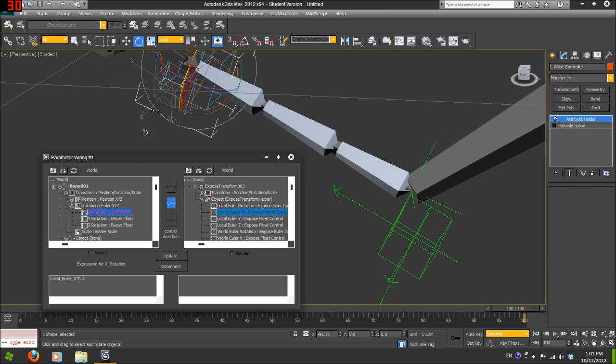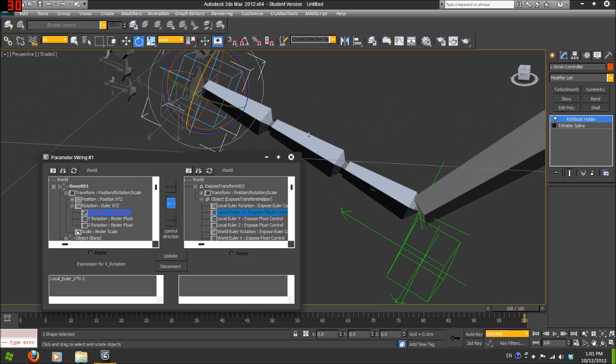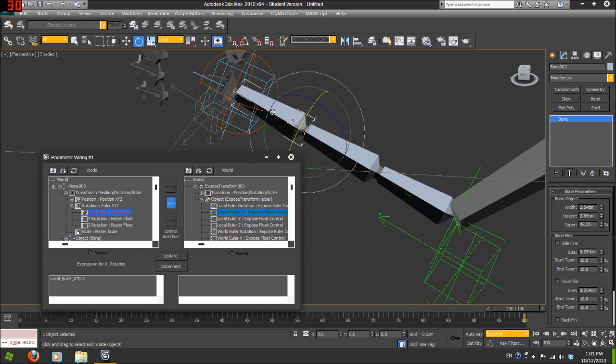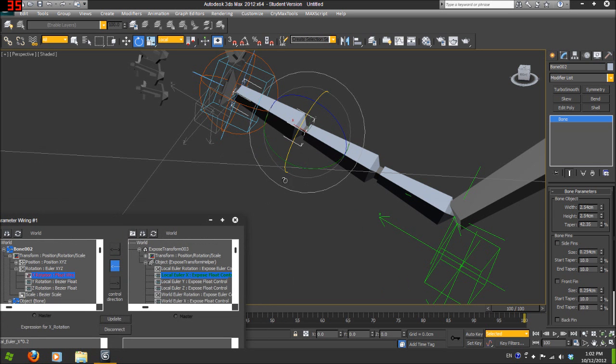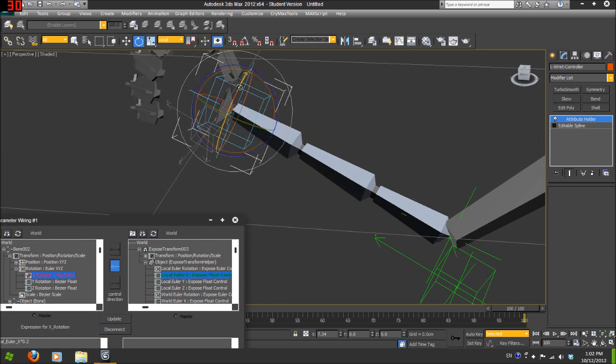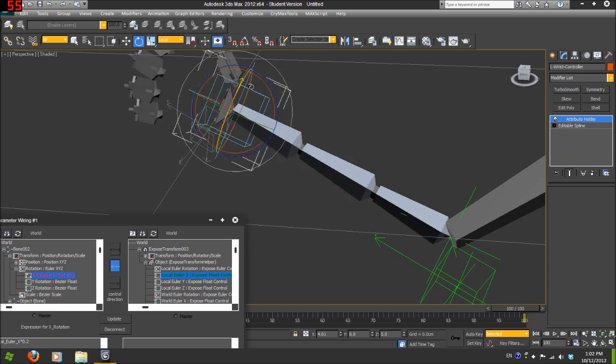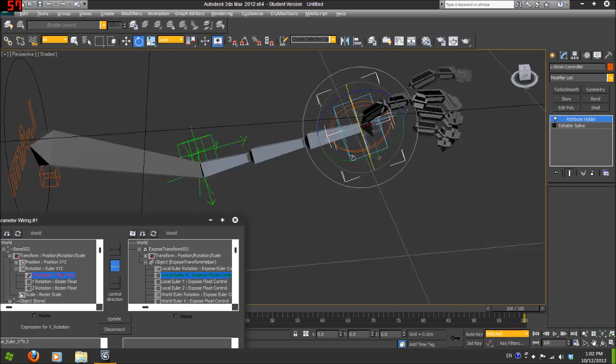Now it's rotating. Now we'll do the same thing for these two bones here. I'm going to refresh. I'm going to go under X rotation and link it again. Times 0.2. And same thing with this. We're going to go under here. Times 0.2. Connect. And now if we rotate this thing here, you'll see that this entire arm now rotates with it. And that's pretty much what we want to achieve.